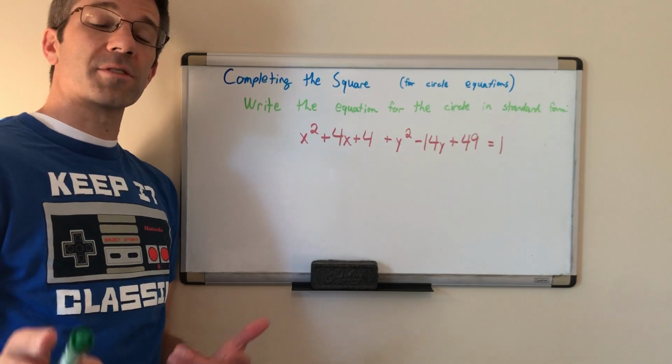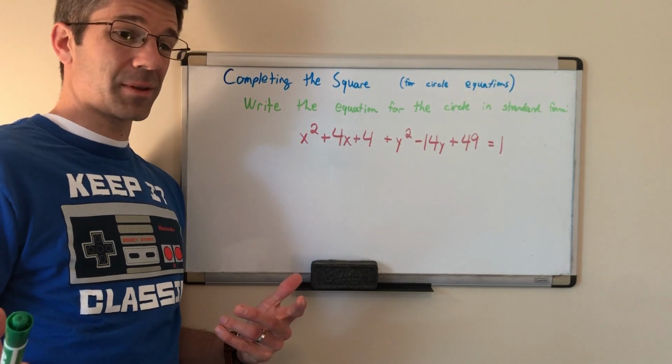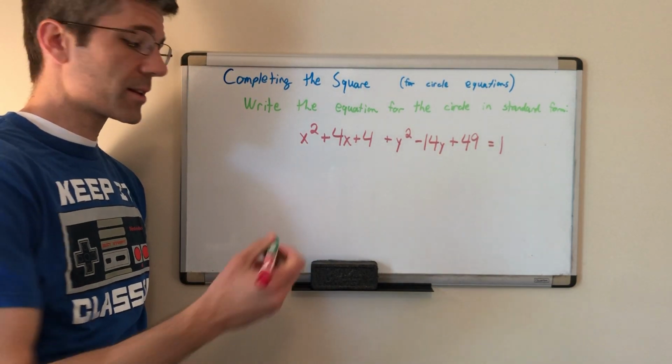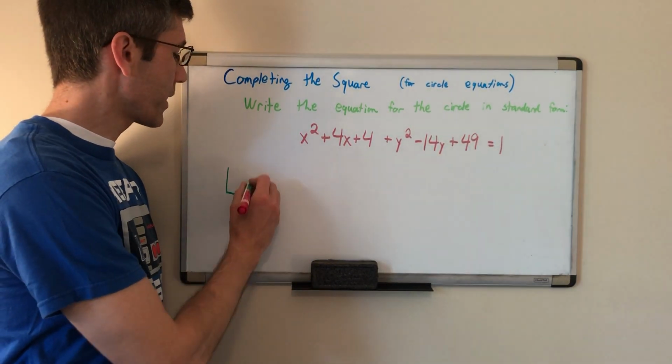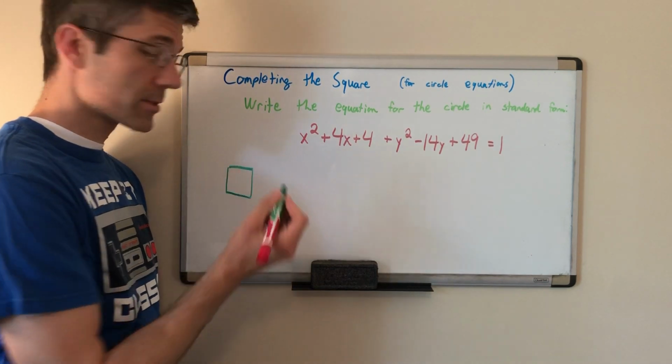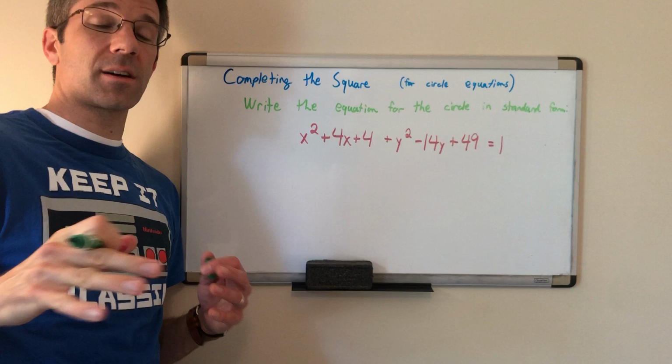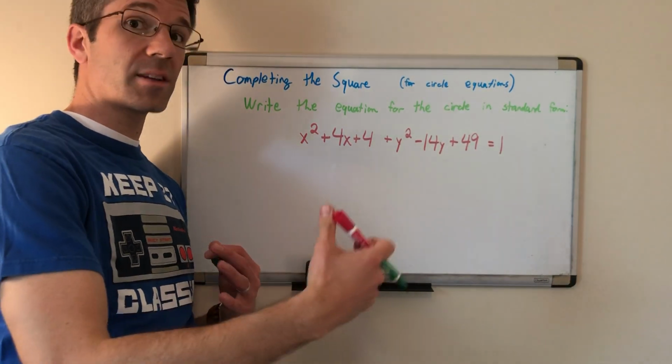Let's complete the square for some circle equations. Now when it says complete the square for a circle, that sounds kind of odd, but when I say completing the square, I'm not referring necessarily to a shape where we say, oh look, we completed the square. It's not that. But we're going to be dealing with a lot of perfect squares in this, and it's going to help us finish writing some circle equations.